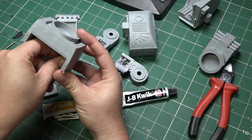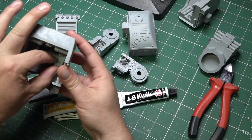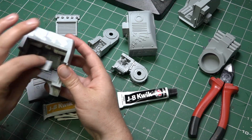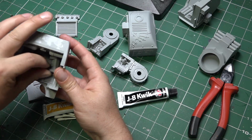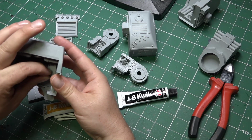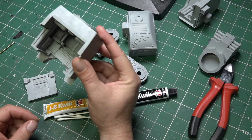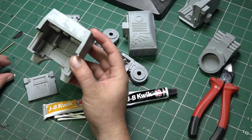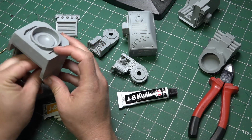Now either side of that elevator are these two chain winches, and they just fit into that corner there. It needs a little bit of shaving off on that piece. It's a bit fiddly to get into, but we'll get to that when we put these bits together. So those are the components that go in there, but as I said, I'm not going to be putting those on during the assembly stage, just to aid with painting, being able to get in through that hatch and so on with the paintbrush.